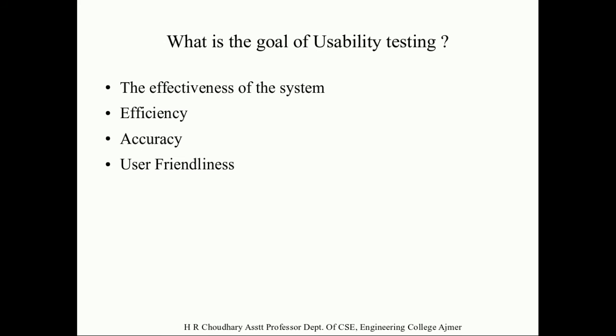Now, what is the goal of usability testing? It has certain goals, or we can say aims, so we'll talk about those things. What are the goals in usability testing? The goal of the testing is to satisfy the users, and it mainly concentrates on certain parameters. The first one is the effectiveness of the system.